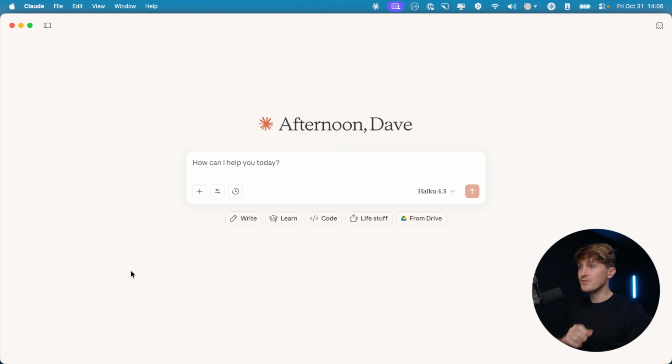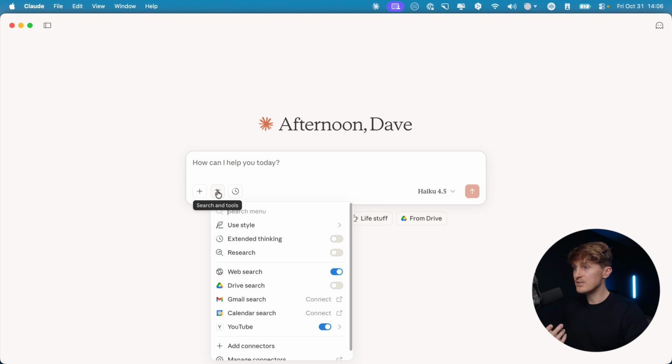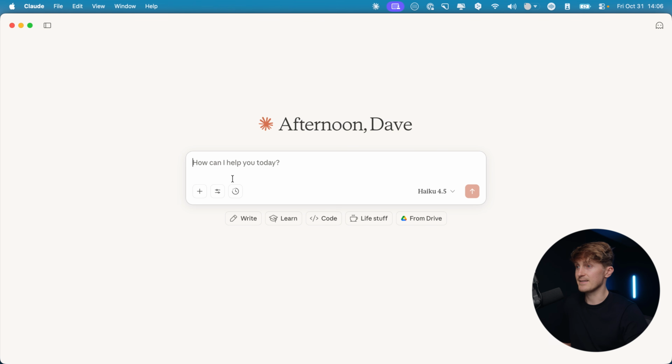So now what we can do, and this is where it gets super cool. Now if you go to a new chat in Claude, and for example, you can pick a very fast model, doesn't even matter which one, you can click on the tools over here and you should see that your YouTube MCP server is connected. So now Claude has access to that MCP server. And anytime you mention something about doing something with YouTube, summarizing or using a transcript, it will use this tool.